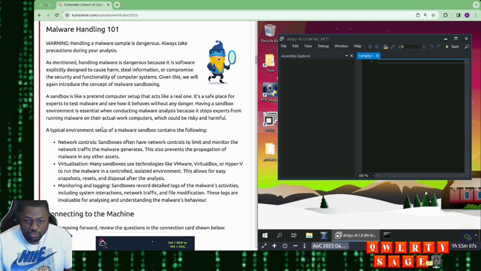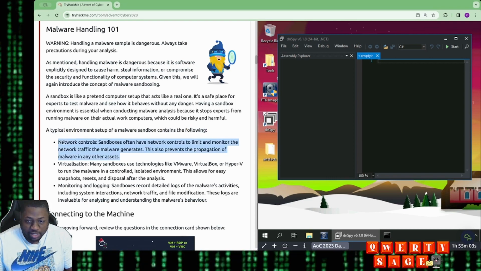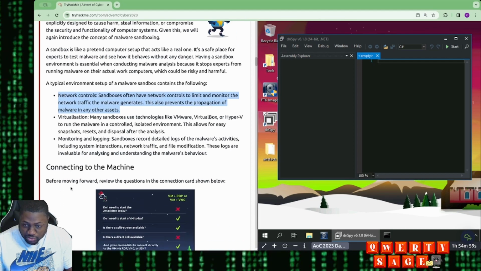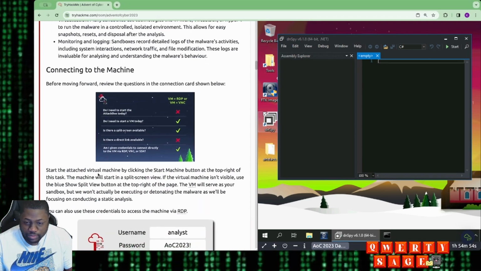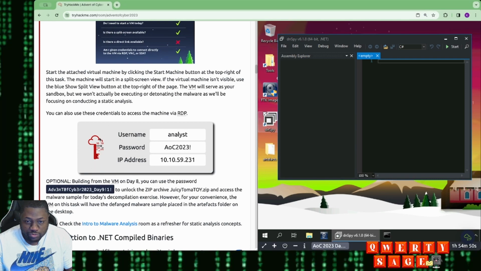So a typical environment setup of my malware sandbox includes network controls, virtualization, monitoring, and logging. We already started the virtual machine.